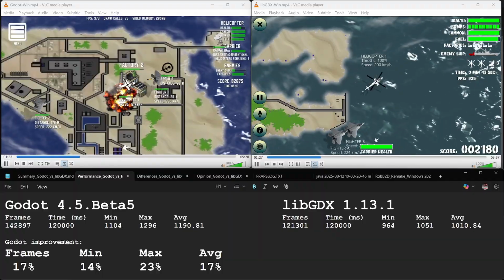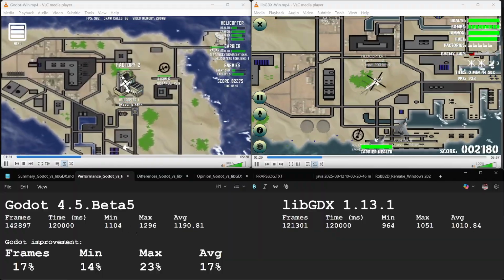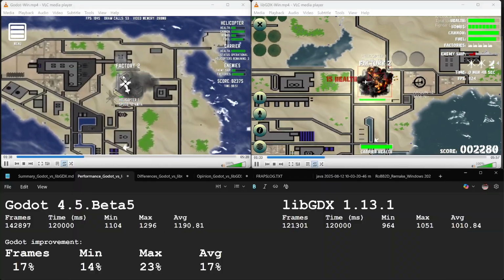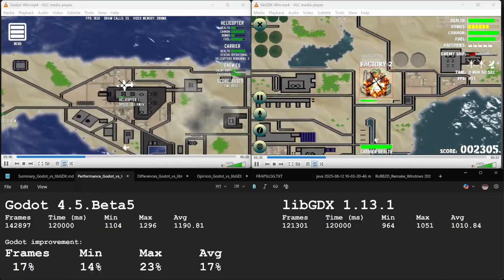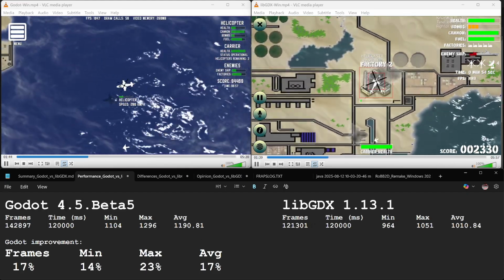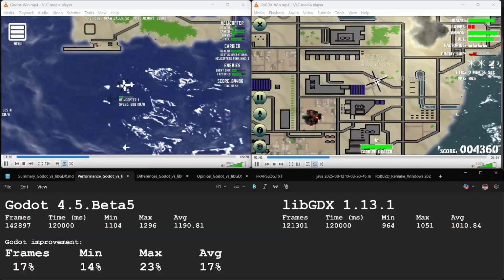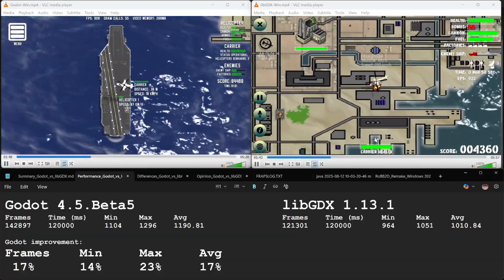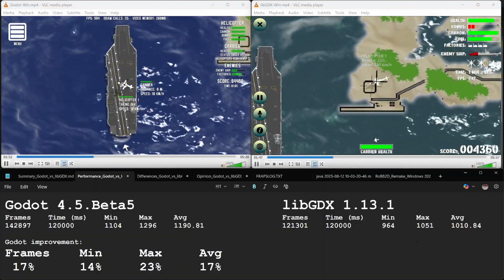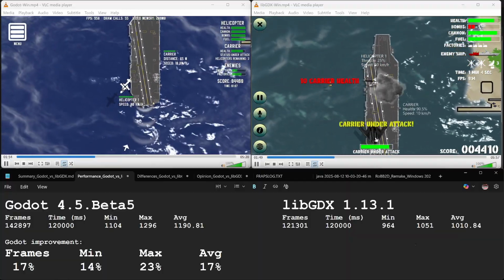The minimum FPS on Godot is 1100, the max is almost 1300, and the average is almost 1200. On libGDX, it only pumps out 121,000 frames. The minimum is below 1,000, and the max is only 1050, and the average is only 1,000.